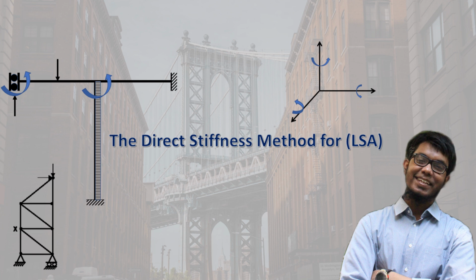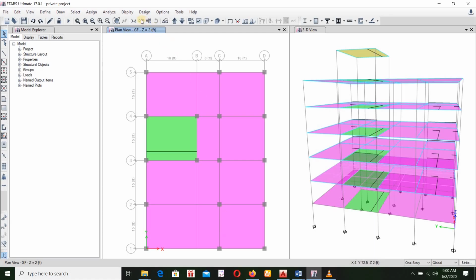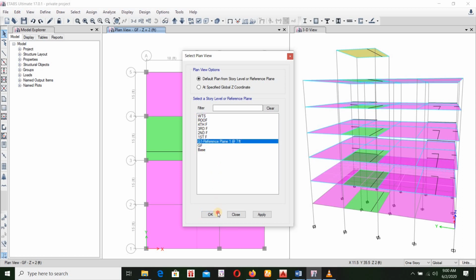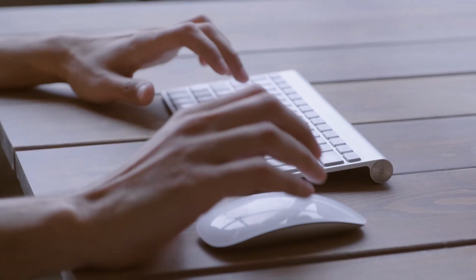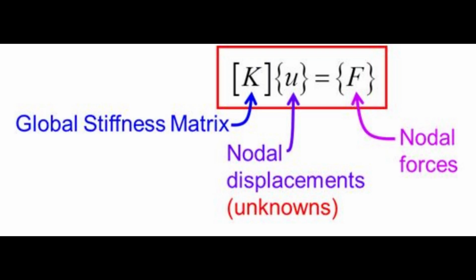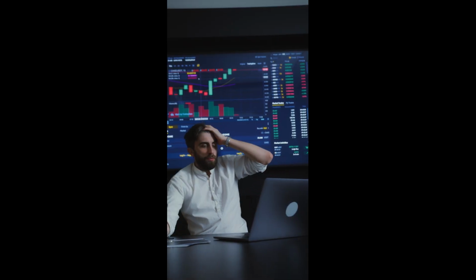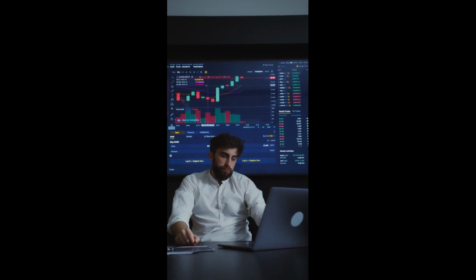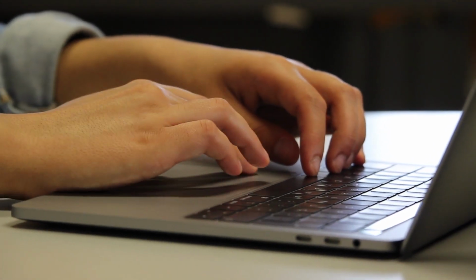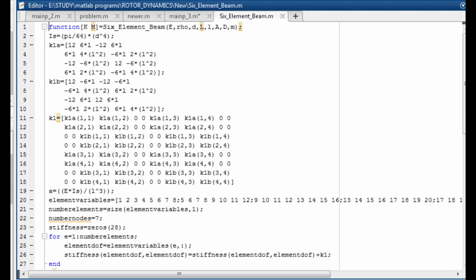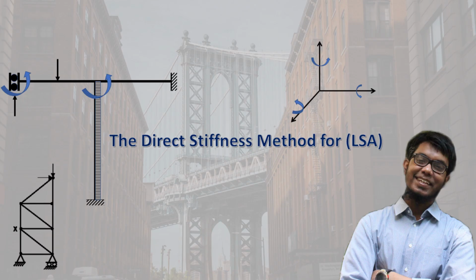Most structural analyses today are done using software with the aid of computers, so to say, and computer-based analysis is dominated by matrix methods, namely the direct stiffness method. So in order to better understand the underlying methodologies of computer-based structural analysis, or to build your own structural analysis software, you must first understand the direct stiffness method and how to use it.